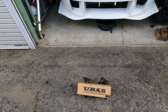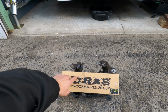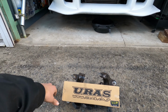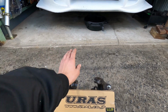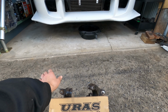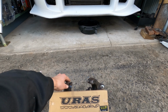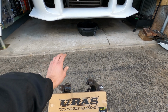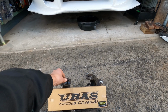To remedy that, I've got a set of Urus rack ends with a built-in rack end spacer, some Super Nova tie rod ends, and I've made a knuckle for the car, which is a bit different to a regular cut and shut FD knuckle. I'll show you it later when it's on the car, but for now this is all I'll say until I do a full video on that.